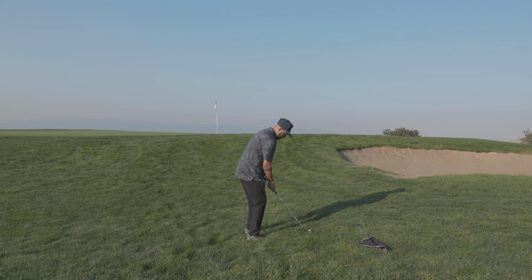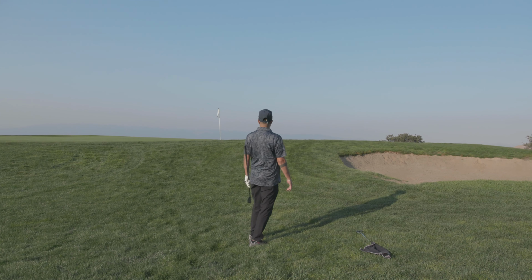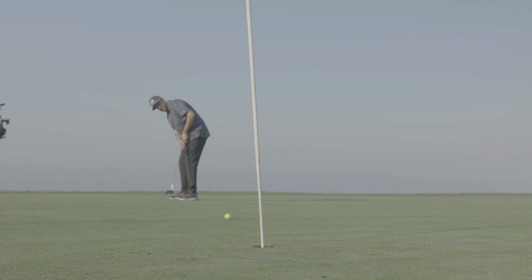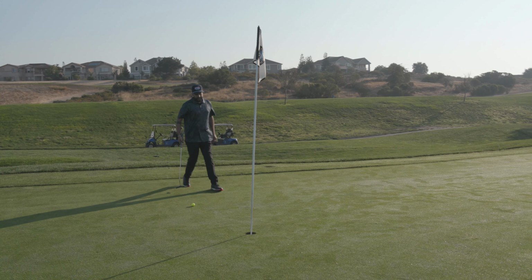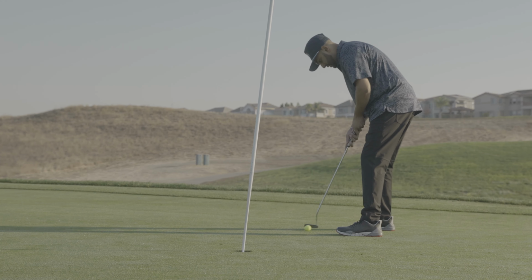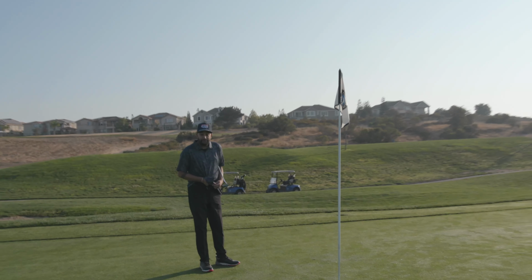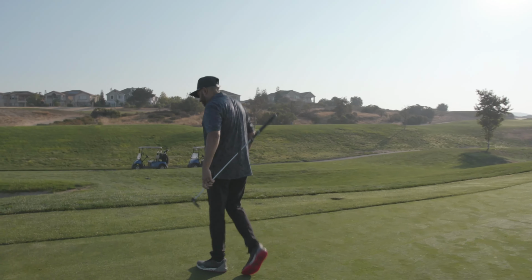Stop. That's a double bogey. So that's what happens when you three putt, because that's my game. But let's try to pick it up on the next one. Another par three coming up.